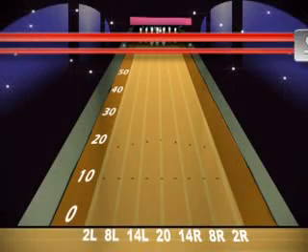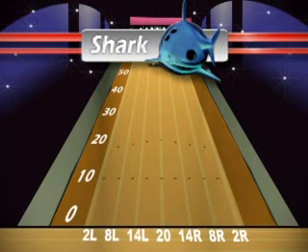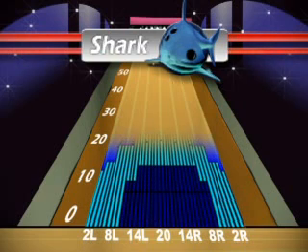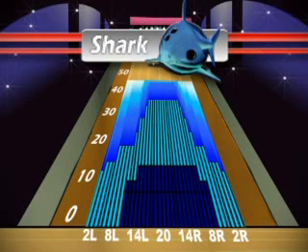Okay. The first graph that we're going to look at, Derek, is a graph of the shark pattern. This is a longer pattern. It's used in the PBA Experience Leagues and on PBA Tour. What can you tell us about this pattern and how you would attack it?